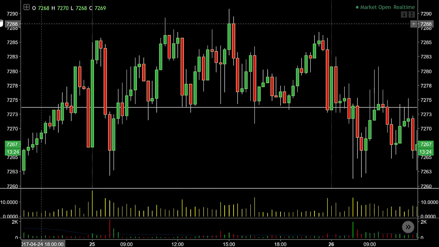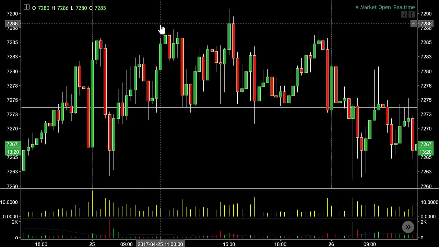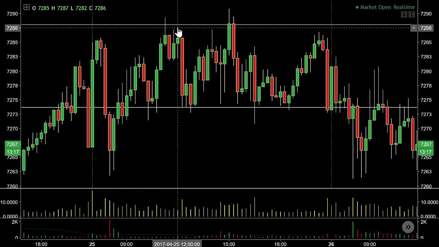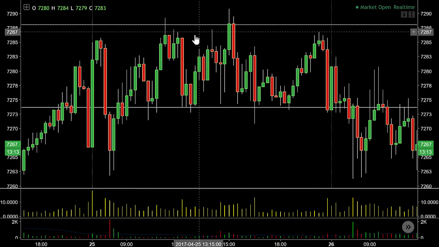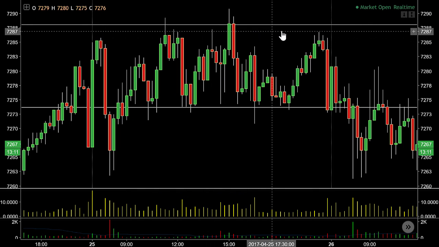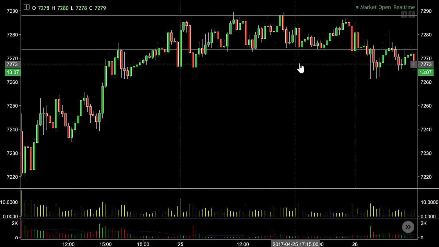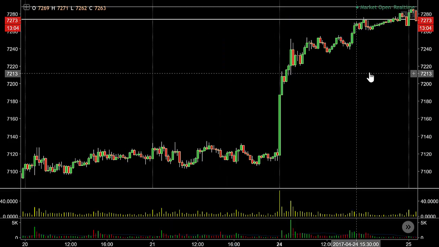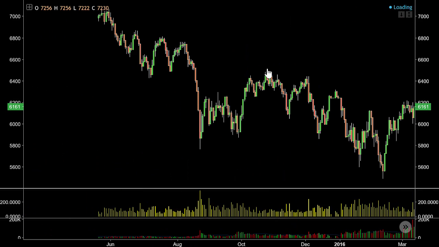Similarly, we'd also say, okay, we got up here and we saw that the market couldn't go much higher around this level. We've only got a few ticks range there, so we can say that's a resistance level. We got here several times and we didn't go any higher. It's above the market, so it would be labelled as resistance. Now, let's go back and look at maybe a daily chart and we can put it in a bigger perspective.